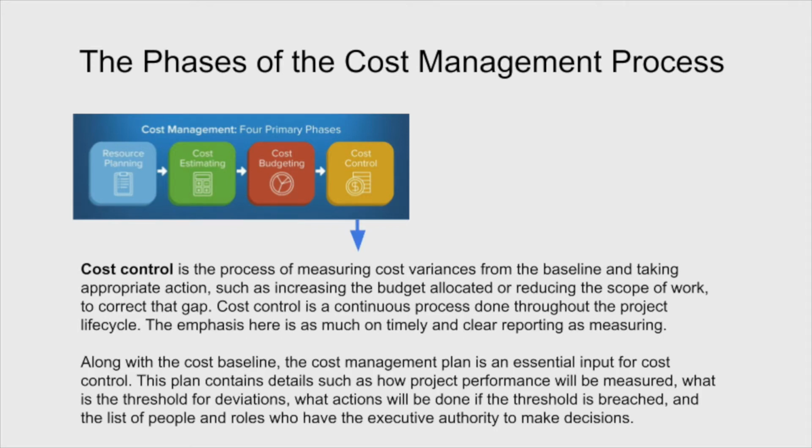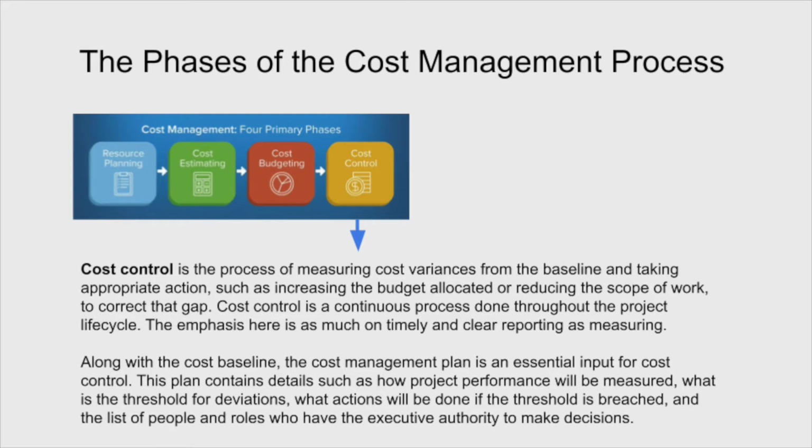The final stage is different than all the rest because what the first three did was really the planning stage. When we actually start construction or start to build or start the development of something, then we have to concern ourselves with cost control. So cost control really occurs during the process of the project. And what we're trying to do there is to say, okay, let's look at our actual costs and let's compare our actual costs to what we had budgeted.